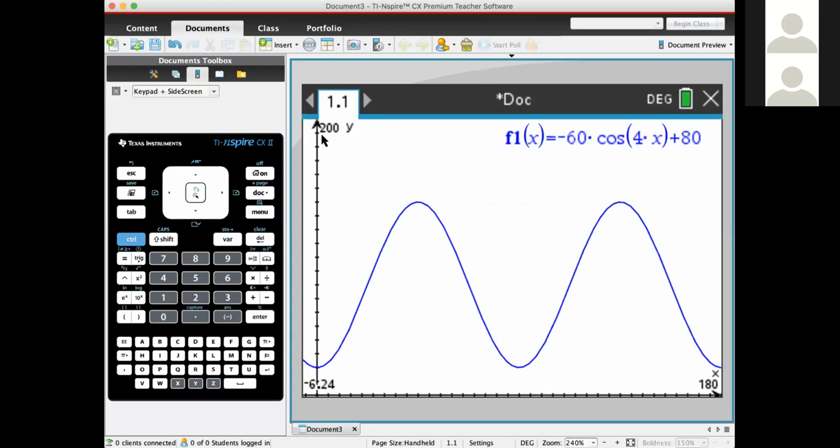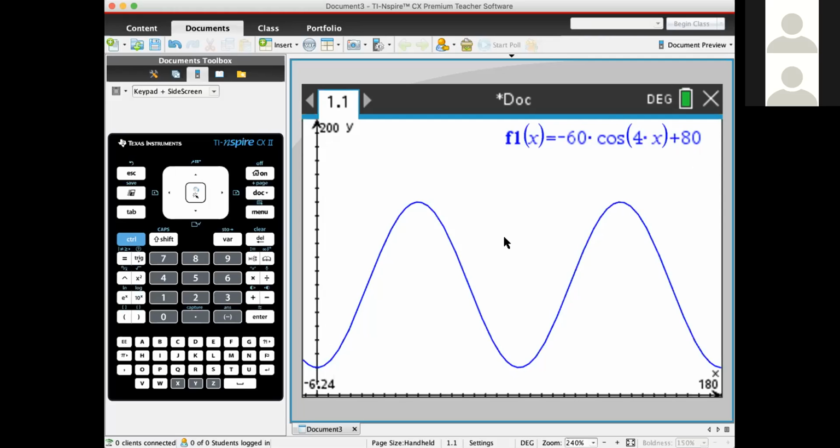I think it's quite a challenge to get those points right. Of course, it's a translated graph. The plus 80 should tell you that the graph has shifted by 80. So obviously you need to try and adjust where it will be. The more you play around with the TI, you will get to know how to get this.